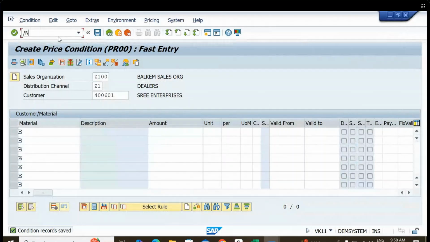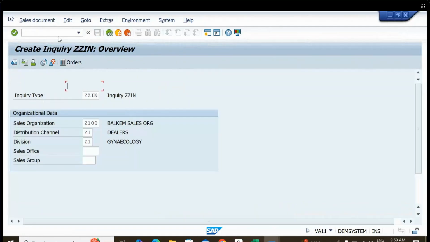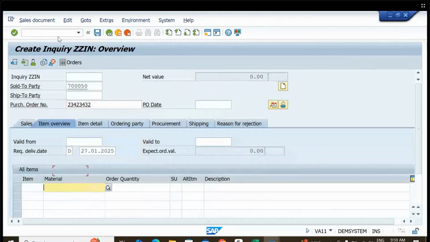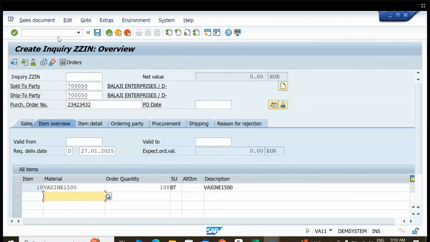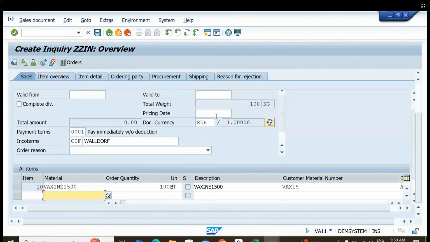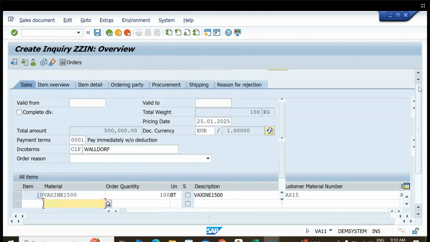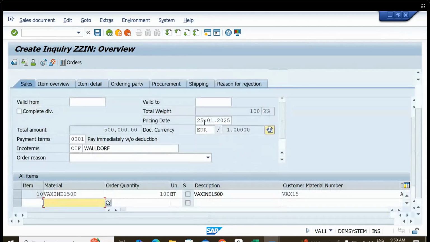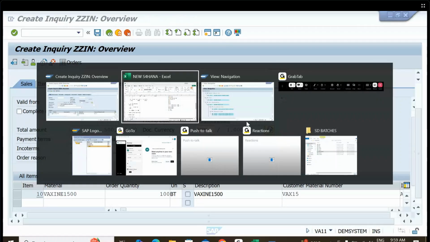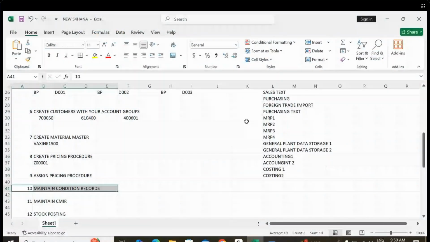Now create inquiry. You're not getting pricing date.